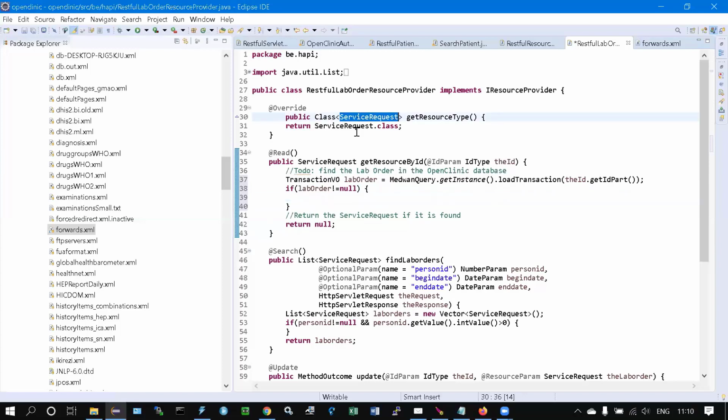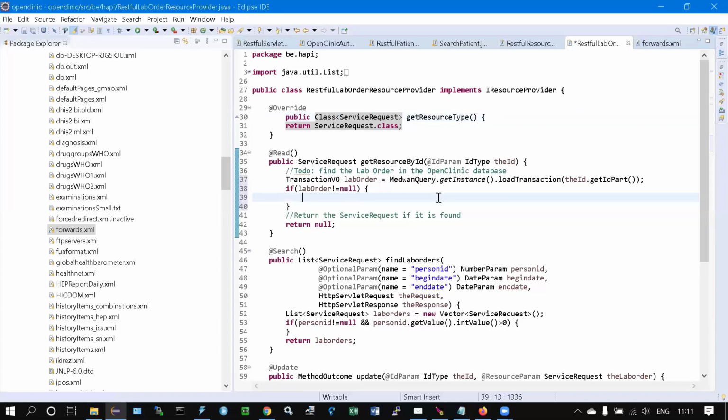So if I have different types of service requests, I will have to make sure that I provide functionality here with optional parameters that will enable me to distinguish, for instance, between a lab order or an imaging request or any other kind of a procedure that has been ordered. For the time being, we just leave it like this.